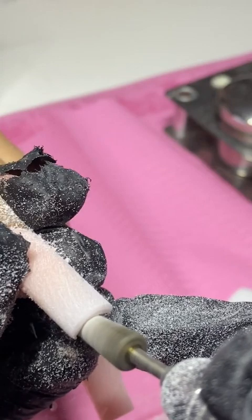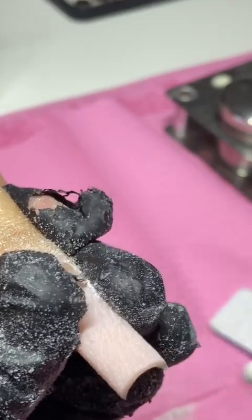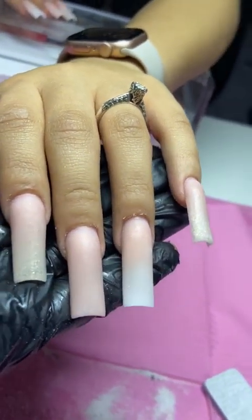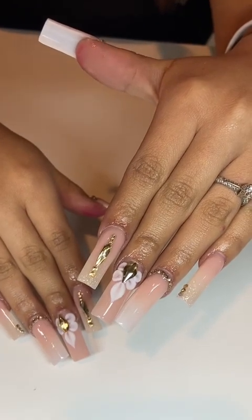I like to do this to the end of my tips. I don't like that bulky leg. That's just my preference though. It's also really satisfying. Yeah, here they are, all cleaned up. Shaped and filed. And bam. I fucking did that. It looks so motherfucking good. Thanks!